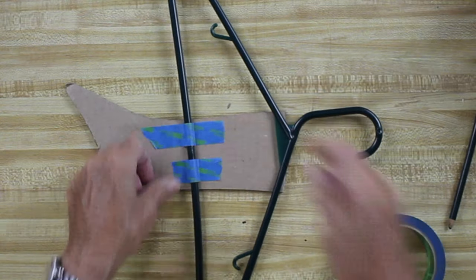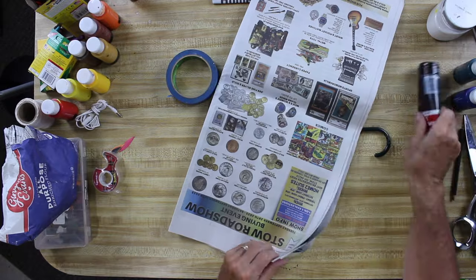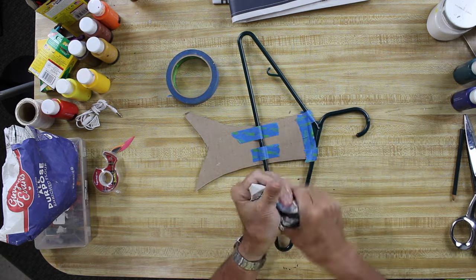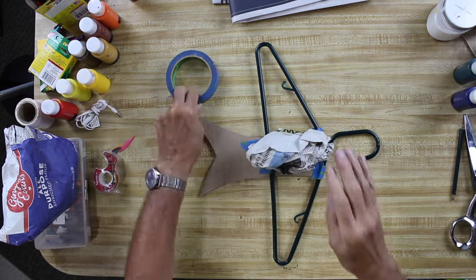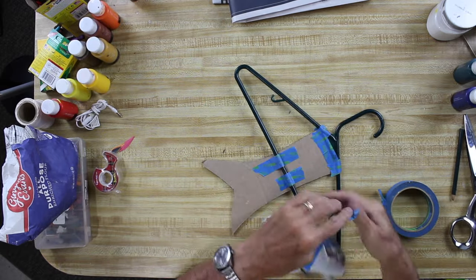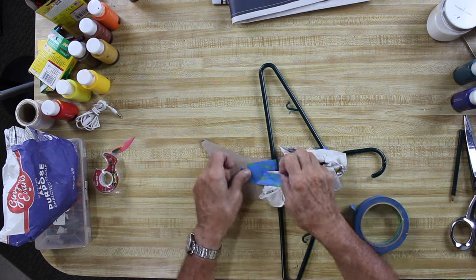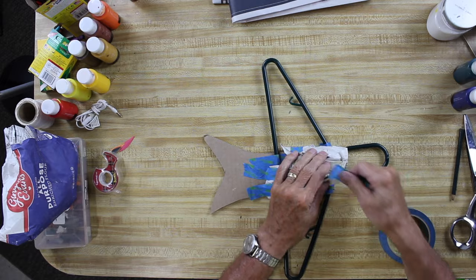Okay. Lots of frame taping there. And how about we get our newspaper? And we're going to be wadding up some of that newspaper and forming a ball out of it. After that, use your tape as good as you can to start to lash that body onto your framework that we're creating.